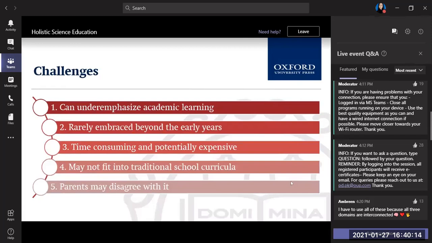For those schools who believe that children should just come and study things that have to do with content, and that there is no time for anything else, it will not fit their purpose and their vision. Some parents believe in traditional schooling, and that teaching has to be done the way that they have been taught, and they do not believe that we should do anything that goes beyond the cognitive level. Parents might not buy into this idea and they might not agree with it.